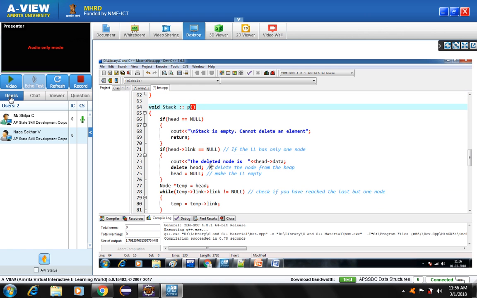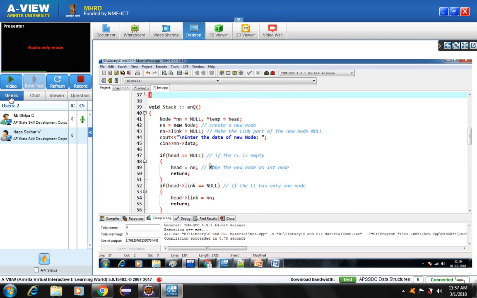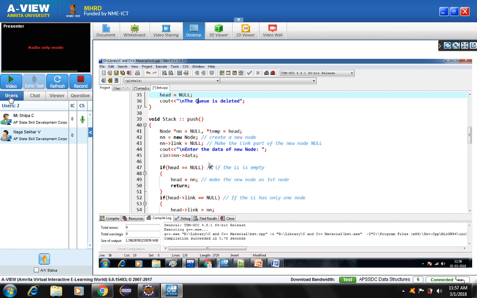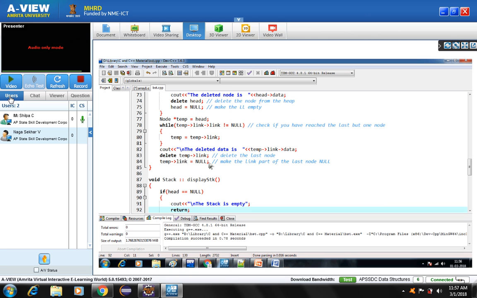We'll change the name also to pop, and here push. Change the names here also, push, pop, and this I've given the name as STK, and this is again stack.